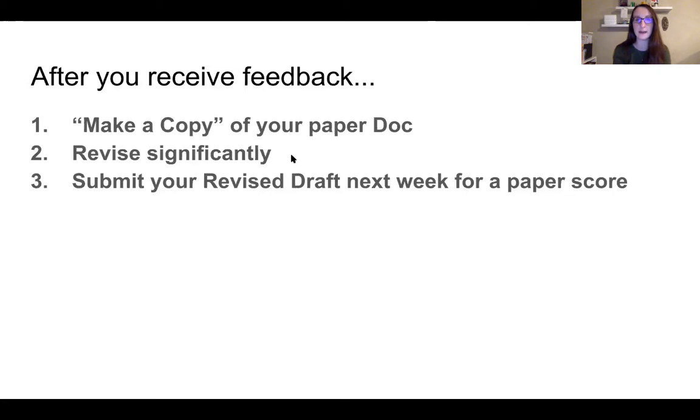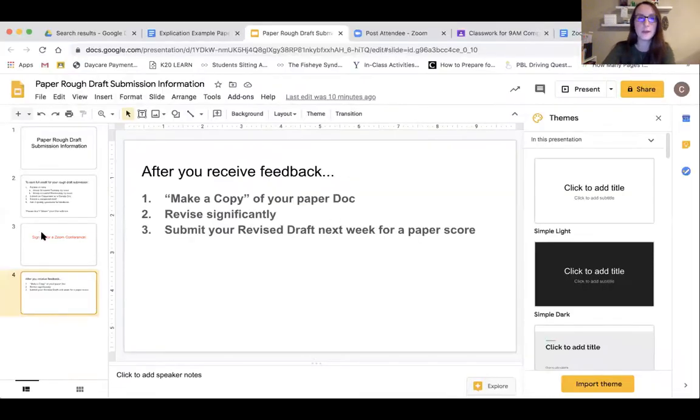And remember that your revised draft will receive a paper score. So you'll receive like an A, B, C, D on your second draft. So you definitely want to take all of the comments into consideration and think about how you can do really global revisions, okay? So next week, you'll be submitting your revised draft for a score on your paper.